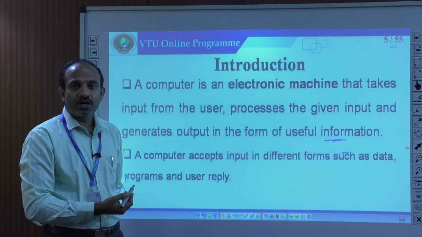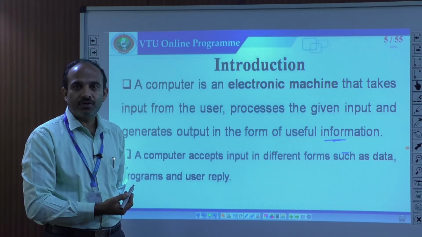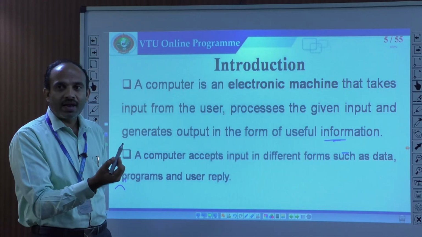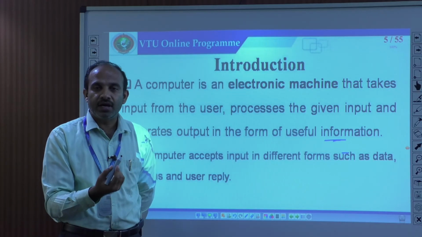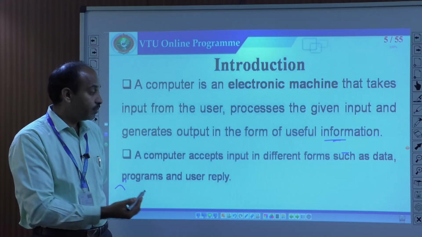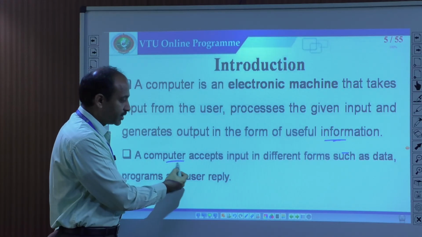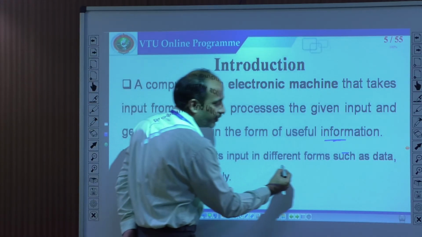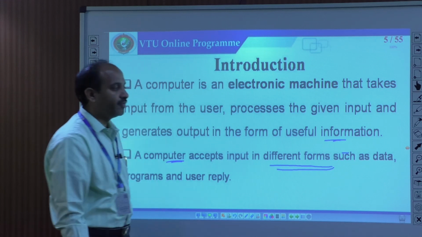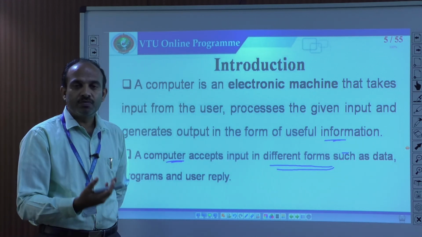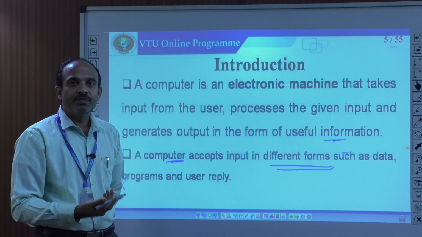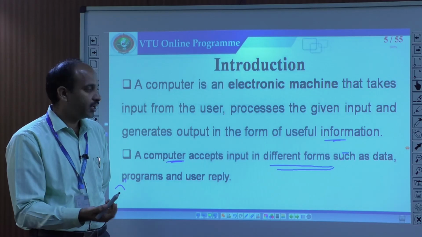But can we call a calculator a computer? No, because a calculator takes input only in the form of digits, but here we are saying a computer accepts input in different forms. This is very important: maybe numbers, maybe alphabets, any form of data based on your requirement.